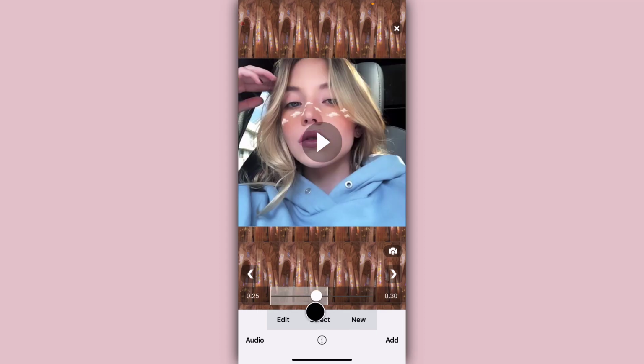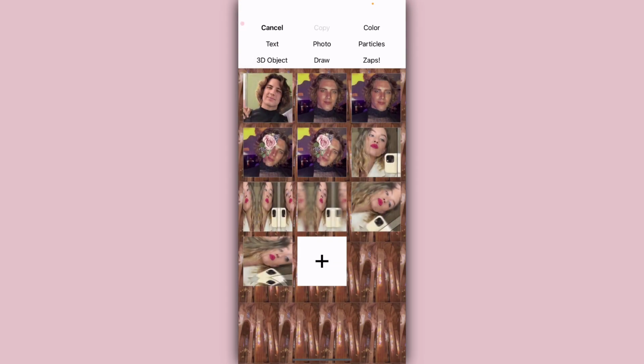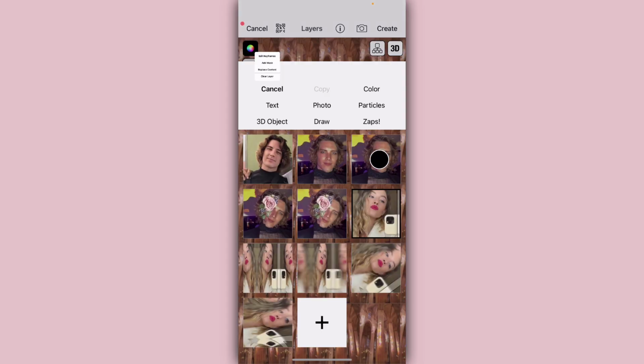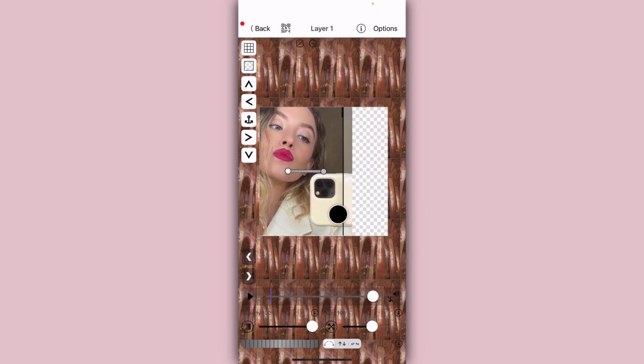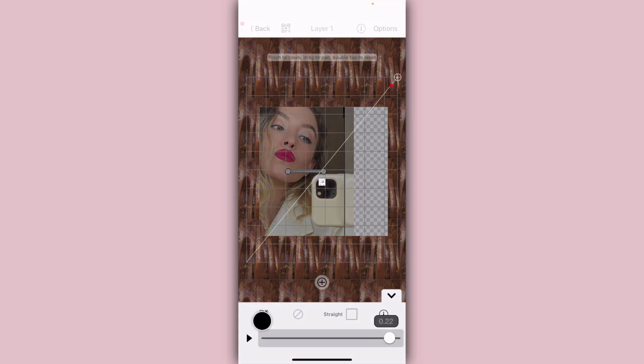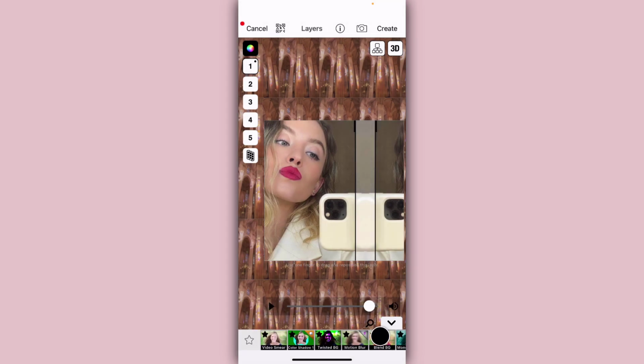Okay, so have your two photos ready, and on the second one, go ahead and select new, multi-layer, and then select your photo. Now go to edit keyframes, and then add a keyframe at the very end and slide it over like this a little bit, as much or as little as you want. You should probably do a little bit more than usual, and then mirror your photo, and you can add on tracking blur if you want.